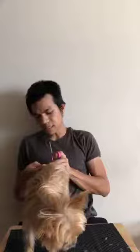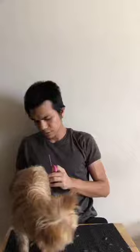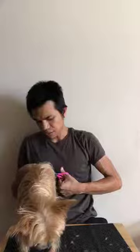Now we have to go under in the pads, and that's a little bit tricky. You want to remove the extra hair there because it makes them slide, and I don't want that. This is how I do it. The butt is facing you. You lift it up and see whatever hair you can cut between the pads. I don't know how to show this to you, but nice and gentle. Okay, a small part at a time, that's done.